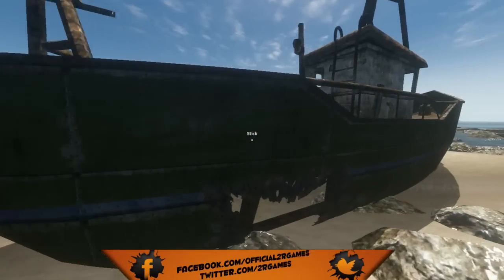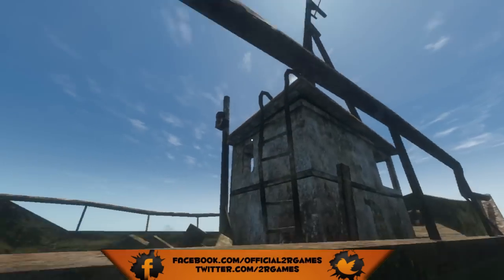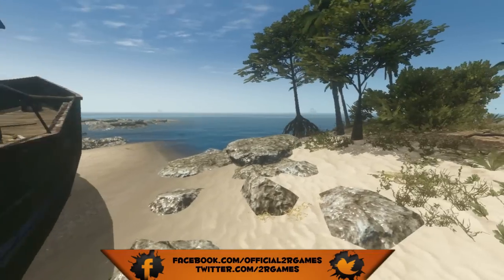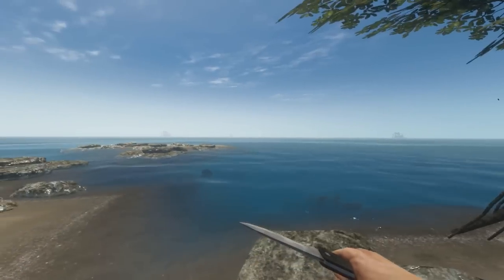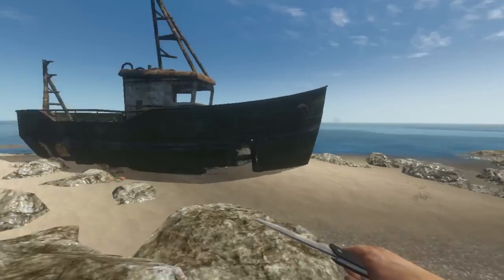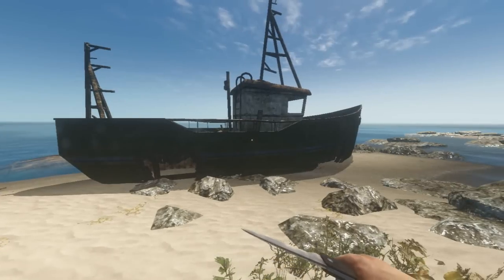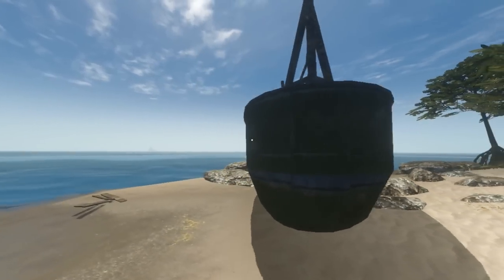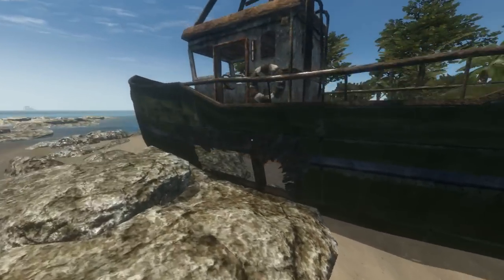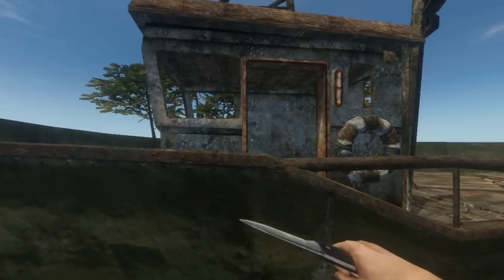Alright, so I don't even know if it works to build a base in this boat yet, but whatever, let's just try. Actually, I took the raft to this island here. I actually spawned on one of these other islands and I took the boat here. Not the boat, the raft. Then I saw this boat here on the island and it looked amazing. Imagine making a base on this boat. I don't even have words for this. That's just so awesome.